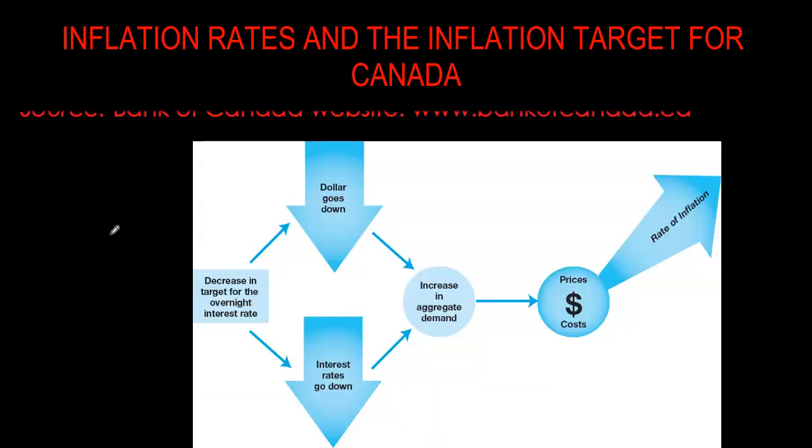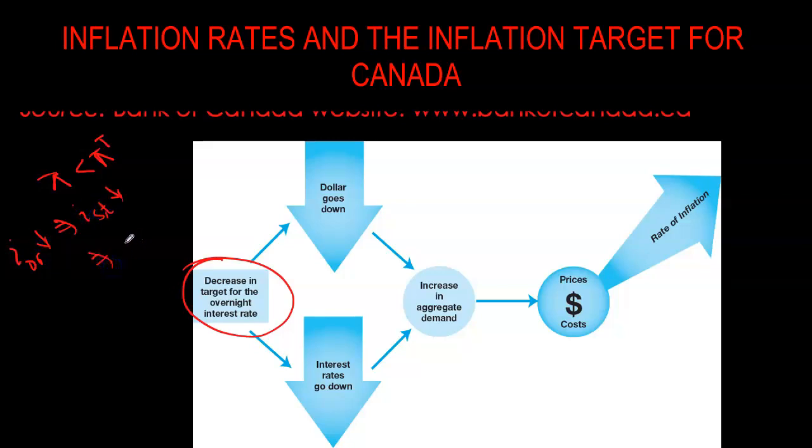So let's look at a situation in which we have an inflation rate below the target rate, or we are fearing that it might fall below the target rate. So we don't want inflation to be too low. In order to put upward pressure, Bank of Canada will decrease the target for the overnight rate. So once the overnight target is decreased, it will cause other short-term interest rates to go down. It will also cause our exchange rate for the dollar to go down. So the Canadian dollar depreciates. With short-term interest rates going down and the exchange rate going down, it causes our aggregate demand to go up. So consumption is rising, investment is rising, and because of the depreciation of the dollar, our net exports are increasing. And these three together are now pushing our aggregate demand up.